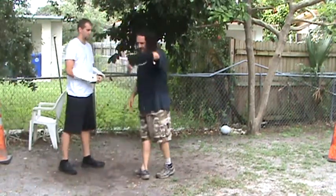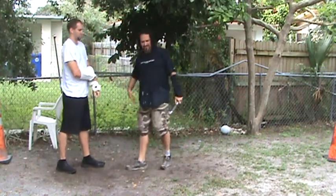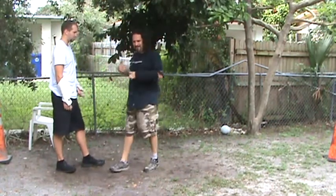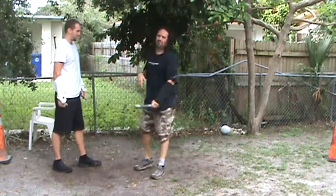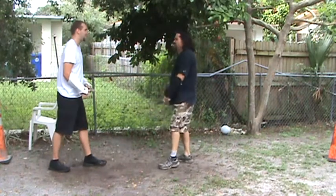You see I'm moving to my zone one side as I draw and shoot again. So when I shoot, I'm practicing my knife fighting. When I'm practicing my knife fighting, I'm practicing my shooting. It's all the same, hands are the same. That's why he's pretty good at keeping his hands in. And again, I digress. It's a way to help.